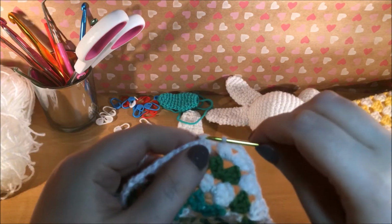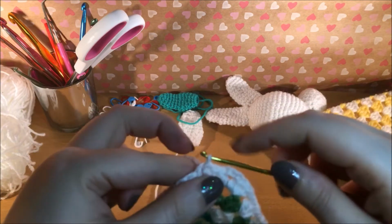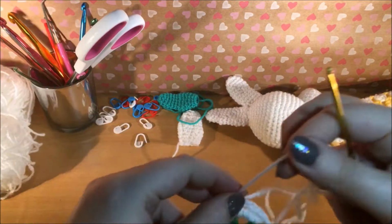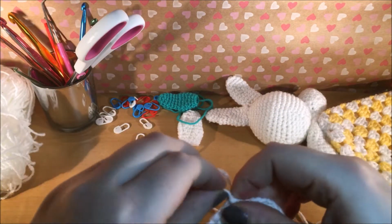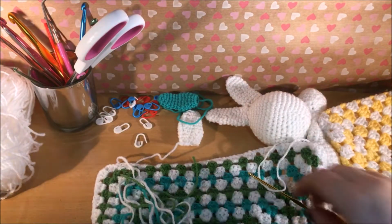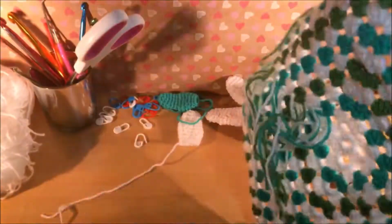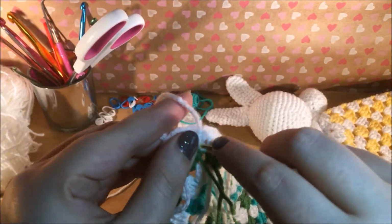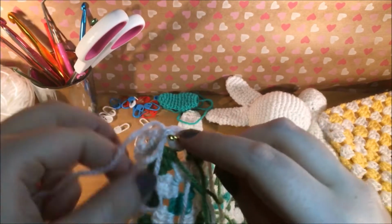Since this is the last row, I'm just going to pull this thread all the way through. Then, all that's left to do is cut off some of the excess thread and hide away the ends and give them a few good knots.